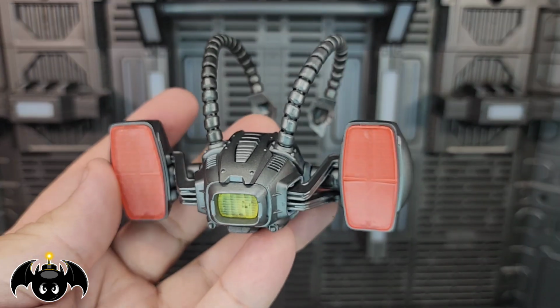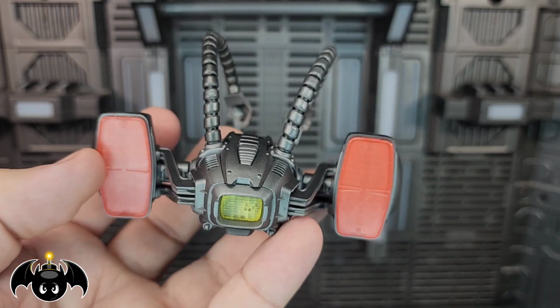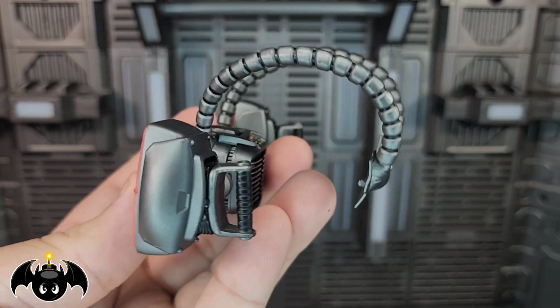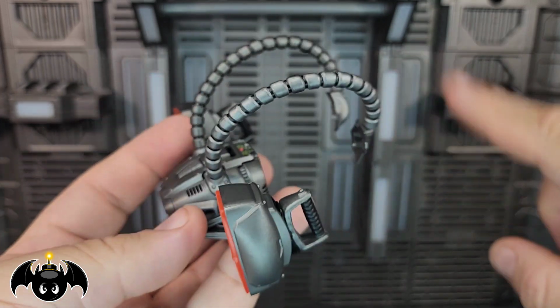And then the last accessory is probably the coolest one. We get the Cosmic Power Siphon Harness. I think this thing is so cool. Again, from the games to the comic books, this is such an iconic accessory that I think Mezco just did such a fantastic job with. I love the sculpt of it. I love the hosing coming around the back.